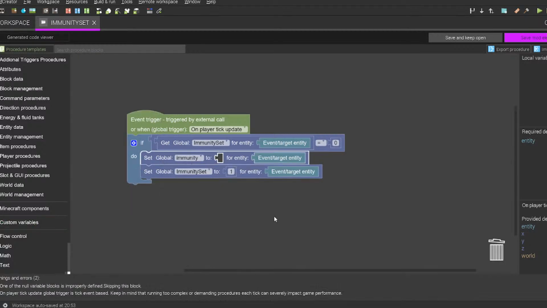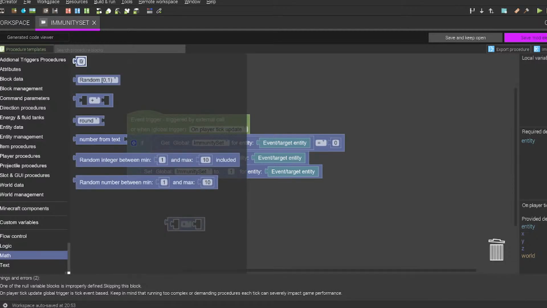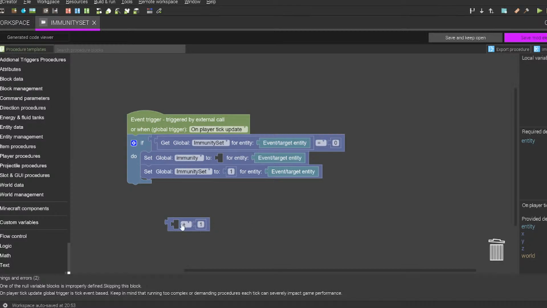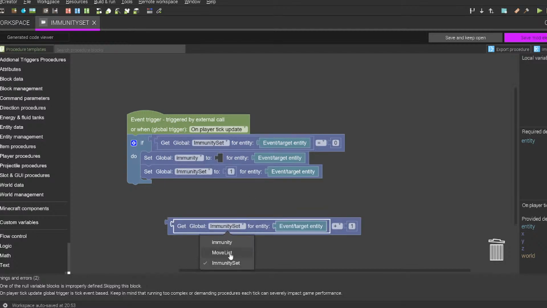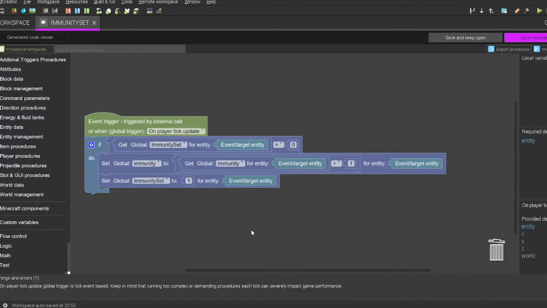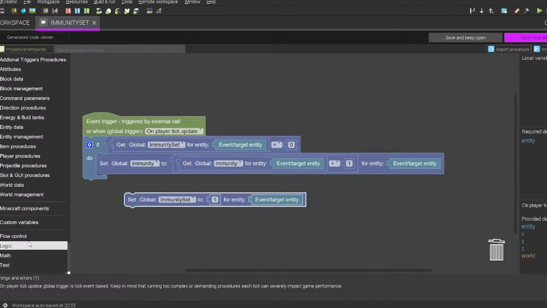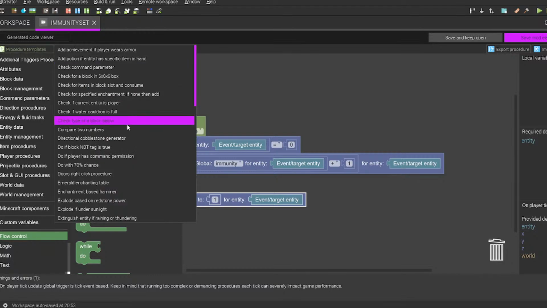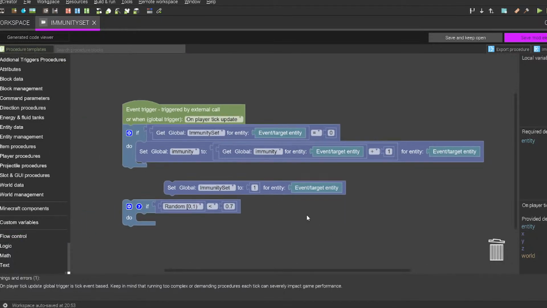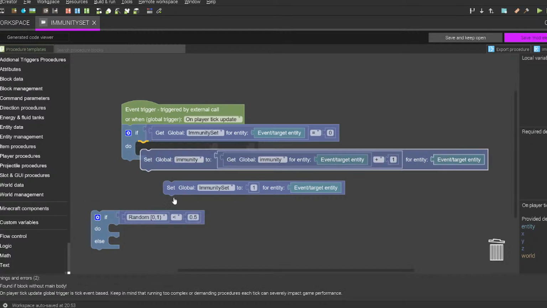But now here comes the fun part. So we'll set global immunity to plus. Actually, I think I have a randomizer for this already somewhere. Global immunity plus 1, and then, oh wait, I'm just gonna grab a procedure template for this because I'm feeling too lazy to make that. Remove comment, and we'll set this to 0.5, if do else. All right, so this is how I do things around here.